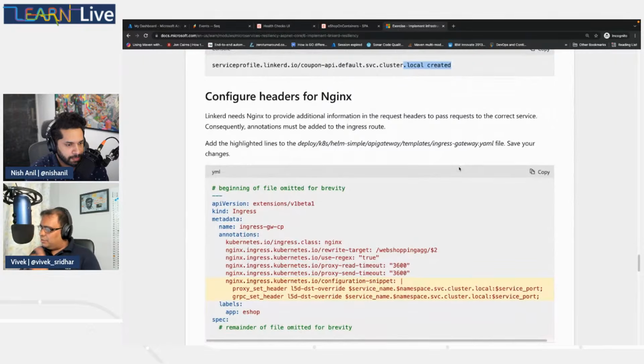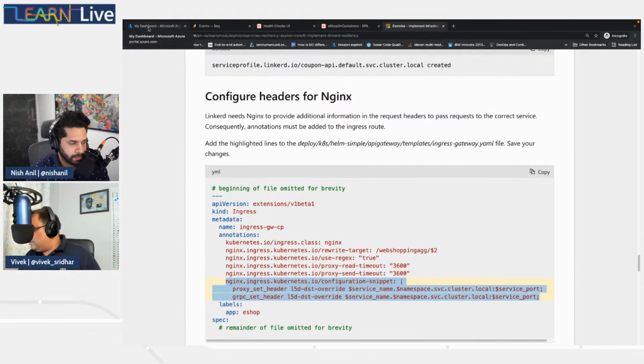So this gets interesting. Linkerd does not have on-the-fly ingress management, right? So it basically uses the already existing ingress controller, which we have in Nginx in this particular example. So we have to tell Nginx to add Linkerd as one of the profiles to your services, right? You have to find this ingress. So we just need to copy this as well and add it in the ingress too. It's also basically an annotation.